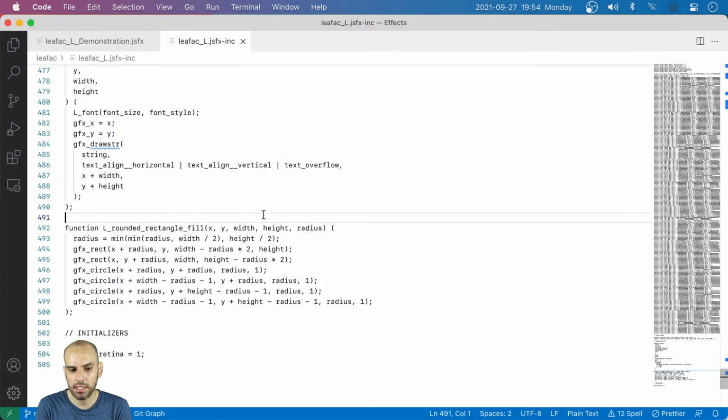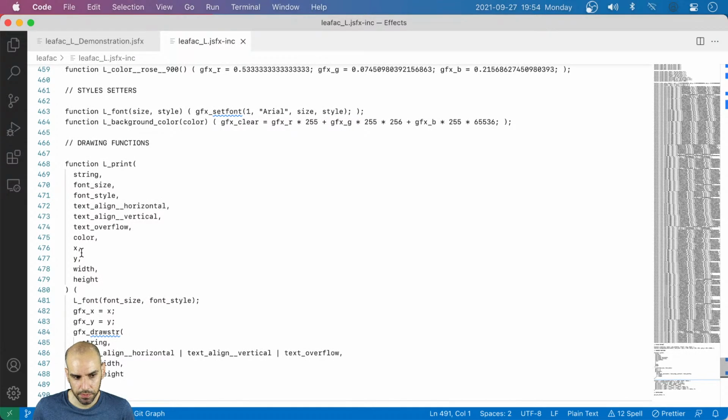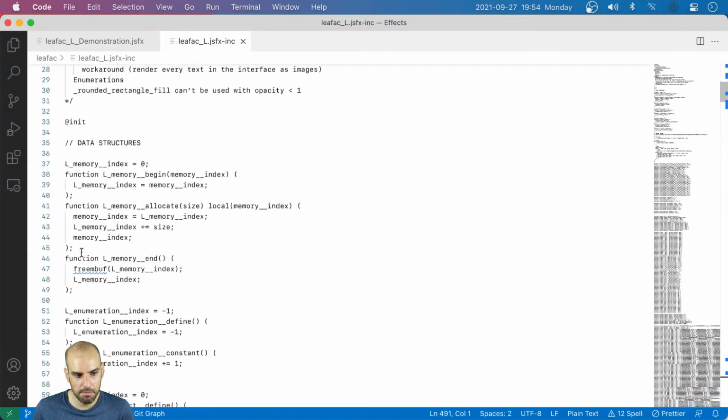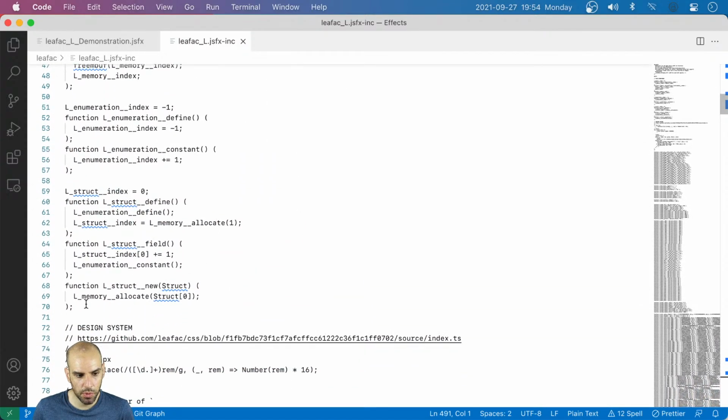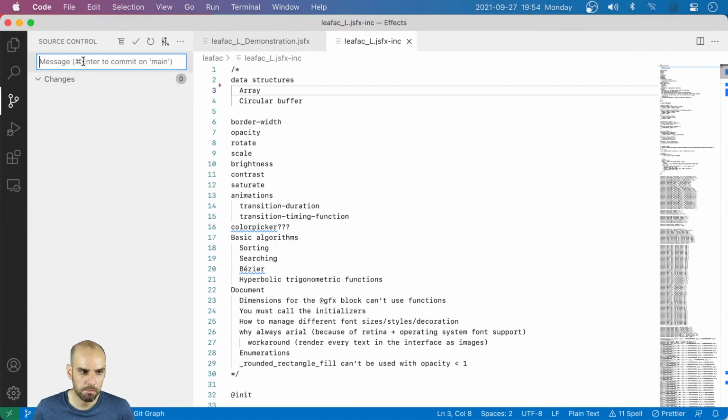Now, that would make some things shorter, but I think it's a bad idea because we want things like the rounded rectangle field to have the same signature as the rectangle function from REAPER. Maybe not, but that's what we were going for to begin with. Yeah, and same for the print stuff. Yeah, I think I'll keep it simple and not have a struct for this. But you can create your own structs when you need. So yeah, struct. Check, we did structs.